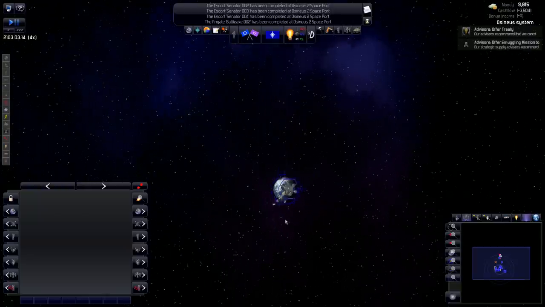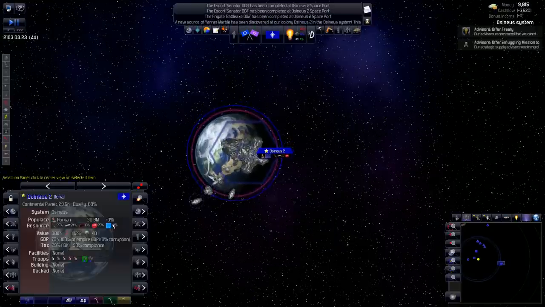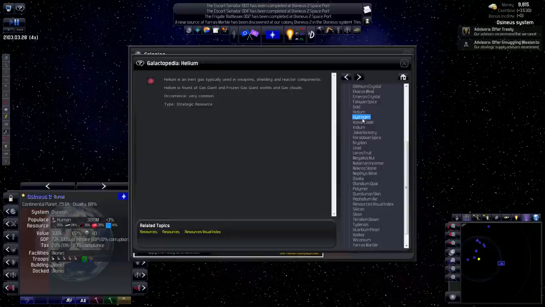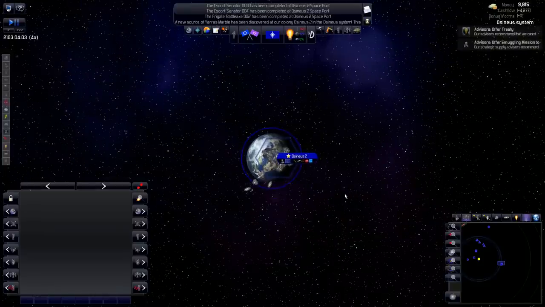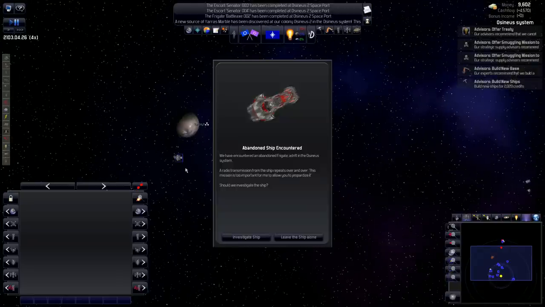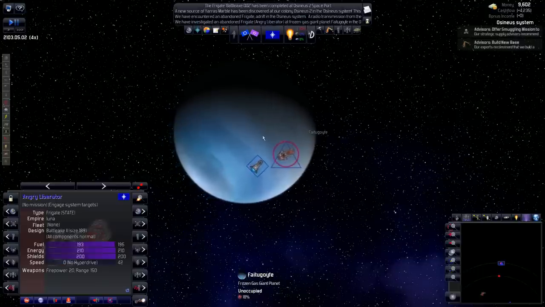Okay, I don't know what I was going with that. We have discovered a thing. There we go. Helium. Hydrogen, and what was the other one? Caslon, I think? Yep. Fuel. Finding them both at a gas giant is fantastic! No hyperdrive, darn it.